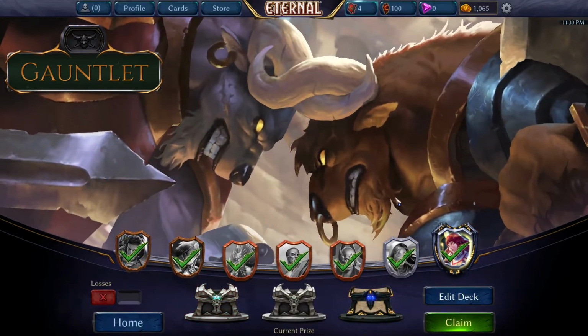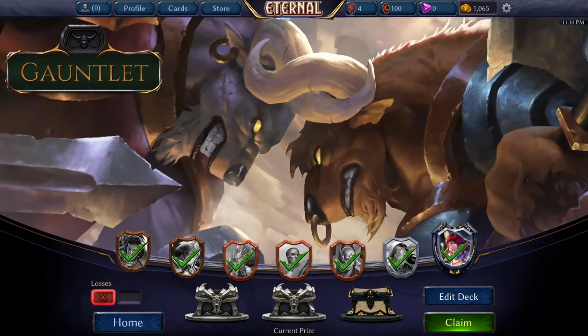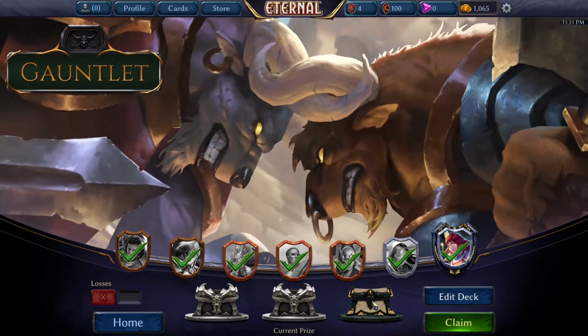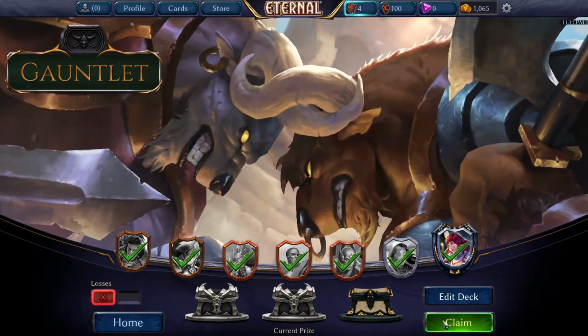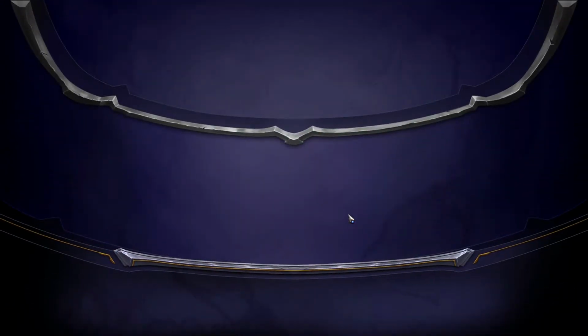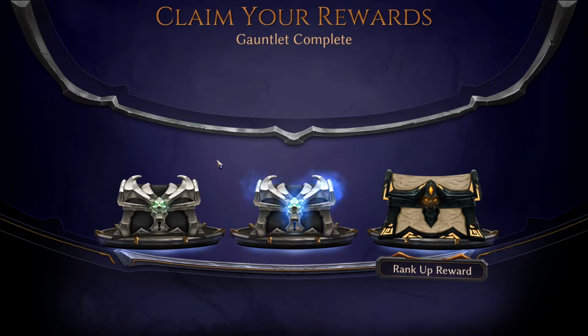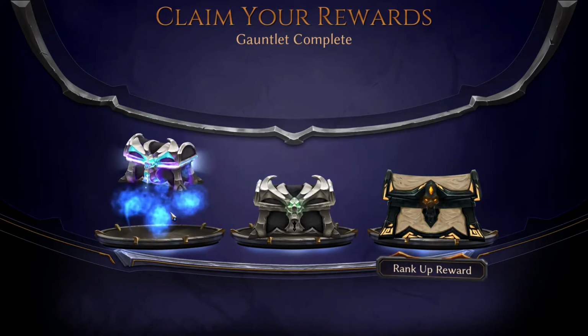We got a 7-1. And as you can see, we got the 3 silver chests, but one of the chests was upgraded to a rank up chest. So I will be claiming my rewards. Each and every chest has a chance to upgrade to the next level, so the wooden chests I think can't be upgraded, but the bronze can upgrade into a silver one and the silver can upgrade into a gold.